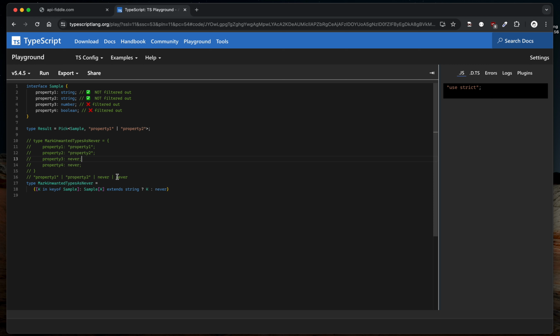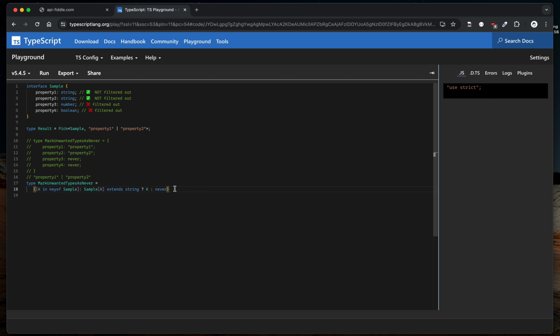So what you need to take away from it here is that when you have a union and one member of the union is of type never, it will not be included in the union. It will just be filtered out automatically by TypeScript because a never is an empty set. So it has no effect on the union that we're forming here. So the result would just be property 1, property 2, if we put all the value types here in a union. The question still is, how do we get a union out of all the values here?